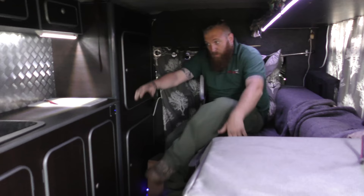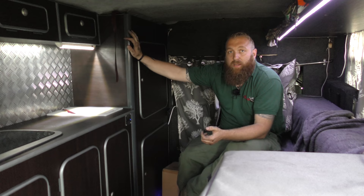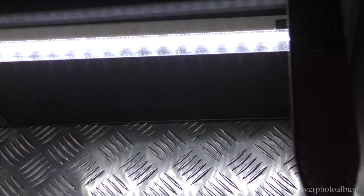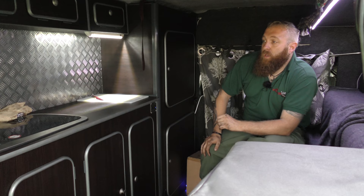Inside here, this started before anyone was doing the nicer cabinets. I like to look at other motorhomes, and I really like the way the Volkswagen crowd do the back of their transporters. This is actually the same length as a T5 long wheelbase — the only difference is where a T5 is this high, I got Bus Stop VW to stretch the measurements up higher so I can utilise more space. It seems to be a very popular option now for anyone with a larger vehicle.